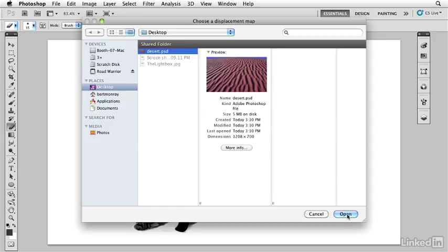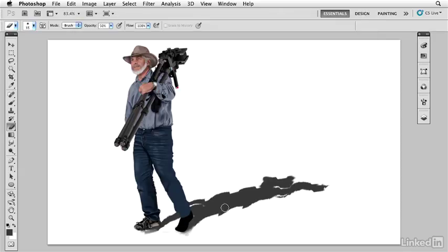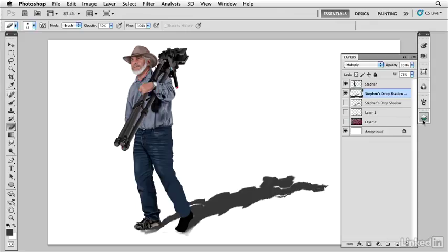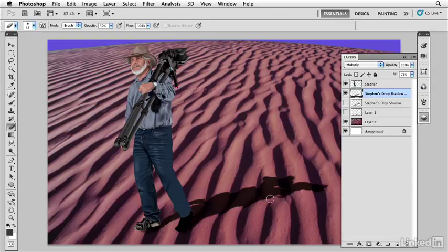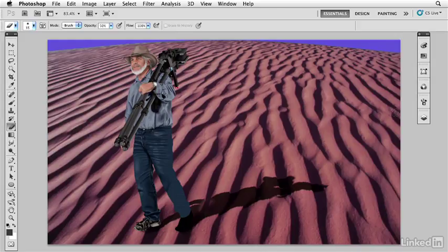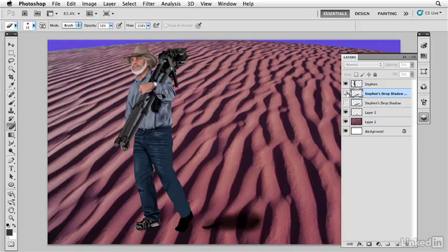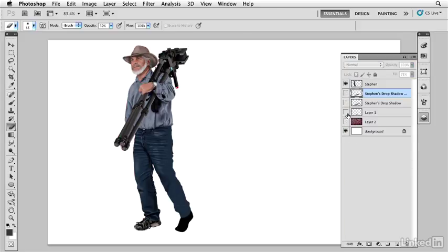So when I click OK, you see that it distorted the shadow. When we look at that desert back on top, we see that it's distorting it based on the movements of the sand underneath there, and we can see how the effect works. So there you can see that the complex shadows can either be very simple shadows like this. This is directly beneath him. All right, there's that one, which we'll put right beneath him again.